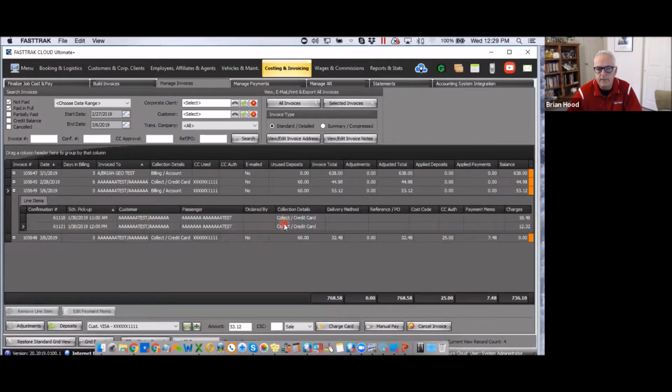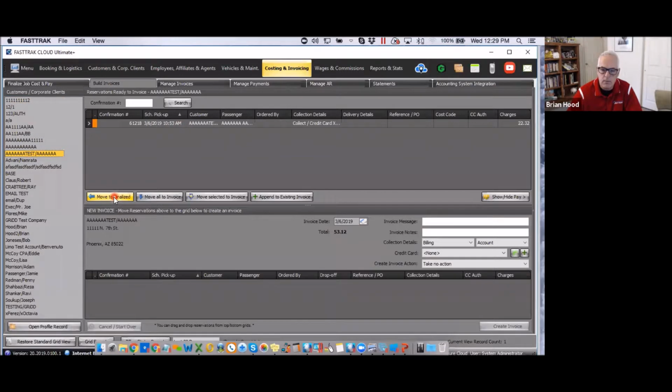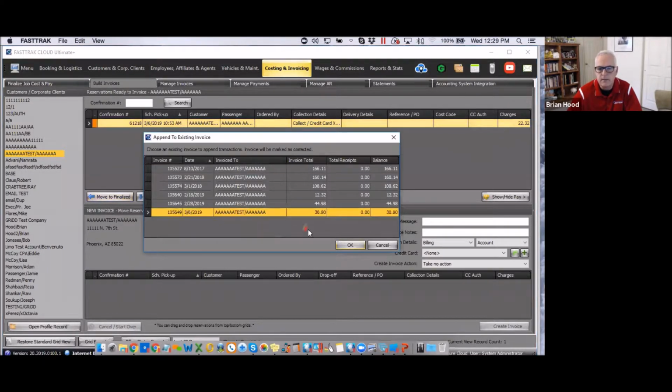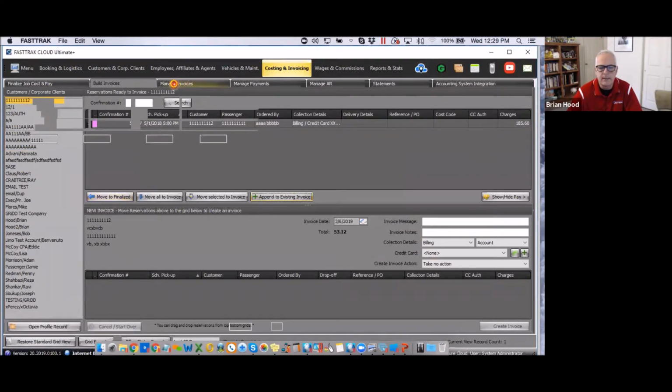It'll take it off of that invoice, and it is back over here for me to make adjustments by moving it back to finalized, or I could even move it all the way back to dispatch. So we're going to take that one and put it back on that invoice here. As you can see, it is now gone. It is back over on the invoice.